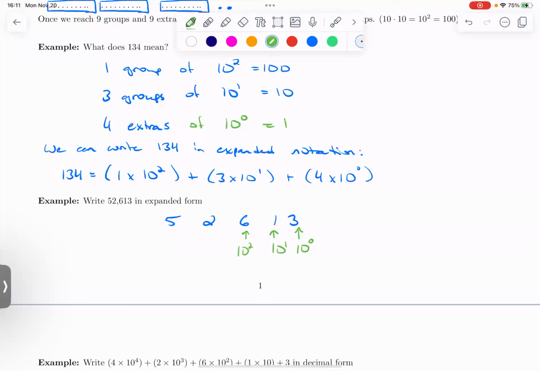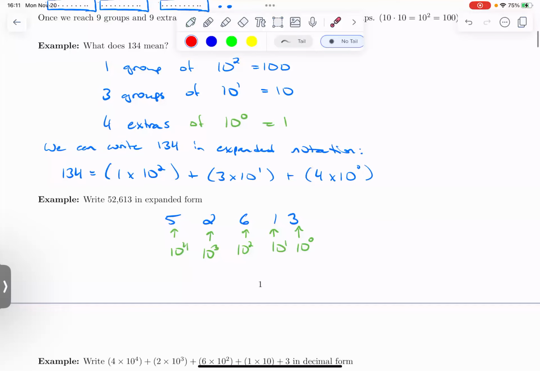10 to the power of 2, 10 to the power of 3, and 10 to the power of 4. So as long as you start by the smallest element, and if you have a decimal, then you would start at that decimal. And spoiler alert, you can go in the negative powers of 10 in the decimals, but we'll get there.